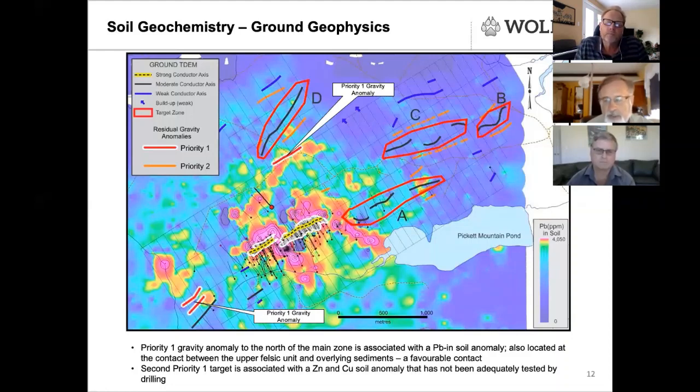Yeah, they flew a wider survey, obviously not VTEM, so they weren't looking as deep. And as Don said, they were hitting anything that looked like a conductor, and if they didn't hit it, they didn't waste much time. They went on to the next one. It was a total geochem discovery. The ore body is almost on the top of a knoll up here, and the glacial cover is really less than 2 meters. So it was ideal conditions for lead and zinc to accumulate right on top of the ore body.